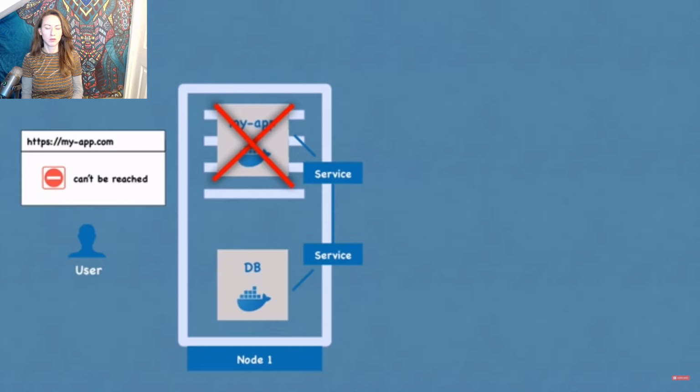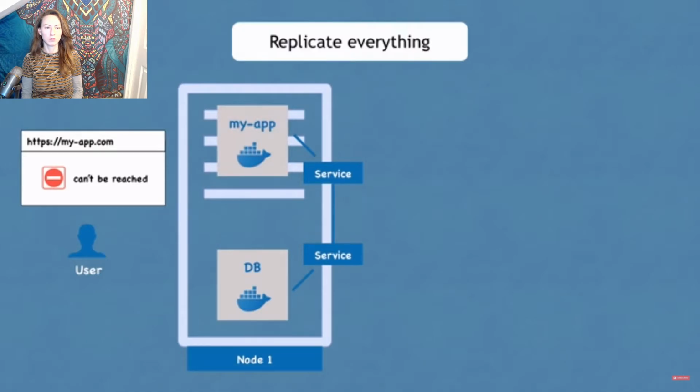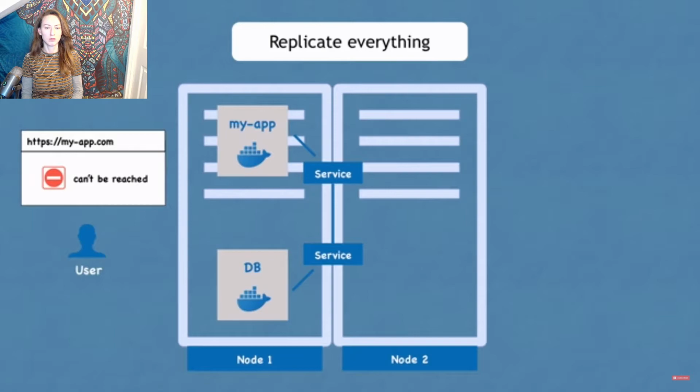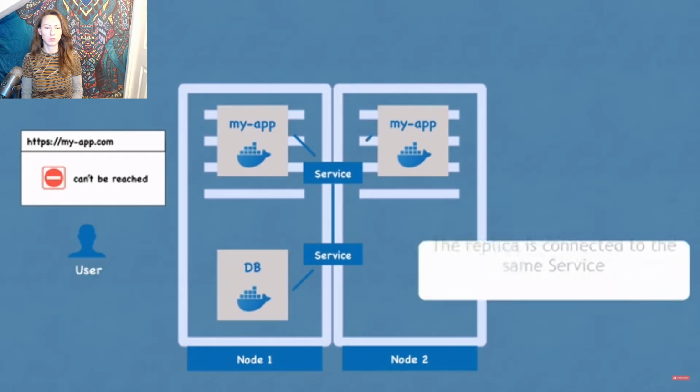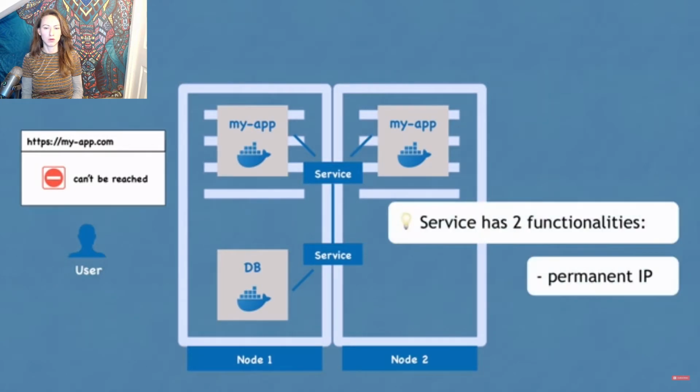So instead of relying on just one application pod and one database pod, etc., we are replicating everything on multiple servers. So we would have another node where a replica or clone of our application would run, which will also be connected to the service. So remember previously we said the service is like a persistent static IP address with a DNS name, so that you don't have to constantly adjust the endpoint when a pod dies. The service is also a load balancer, which means that the service will actually catch the request and forward it to whichever pod is least busy. So it has both of these functionalities.